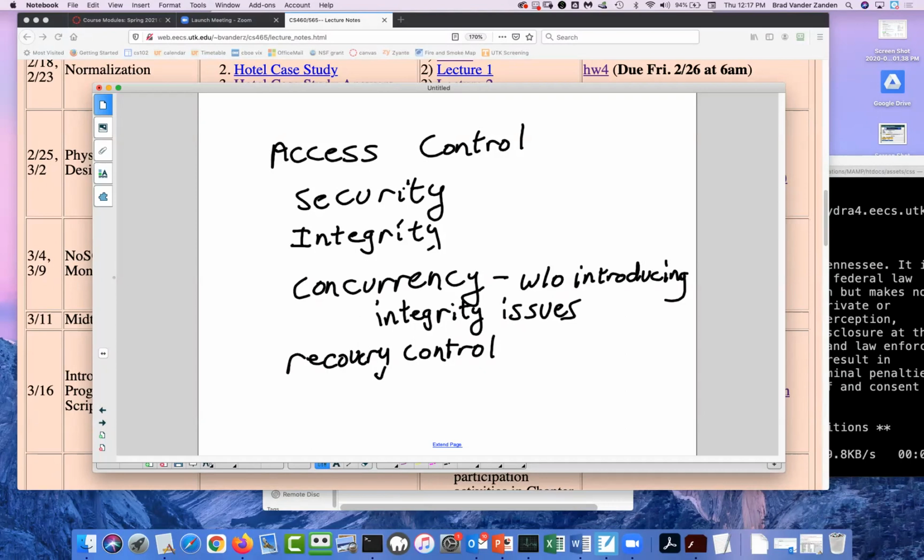Unfortunately, Gerald, you'd have to re-enter your information, but at least it wouldn't be stuck in the middle. So recovery control is ensuring that when the hardware or the software crashes, transactions that are only partially completed are properly handled. Normally that means they're rolled back, and any changes that were made are rolled back to a previous state.